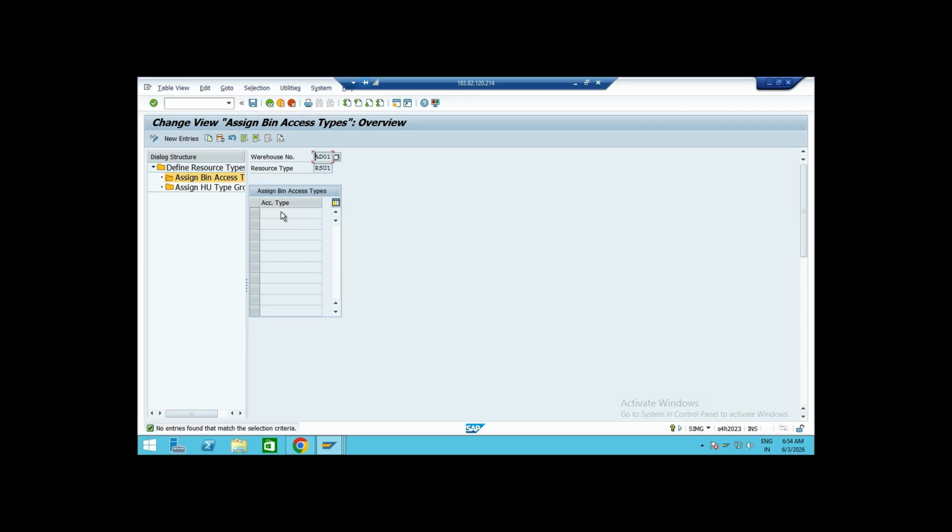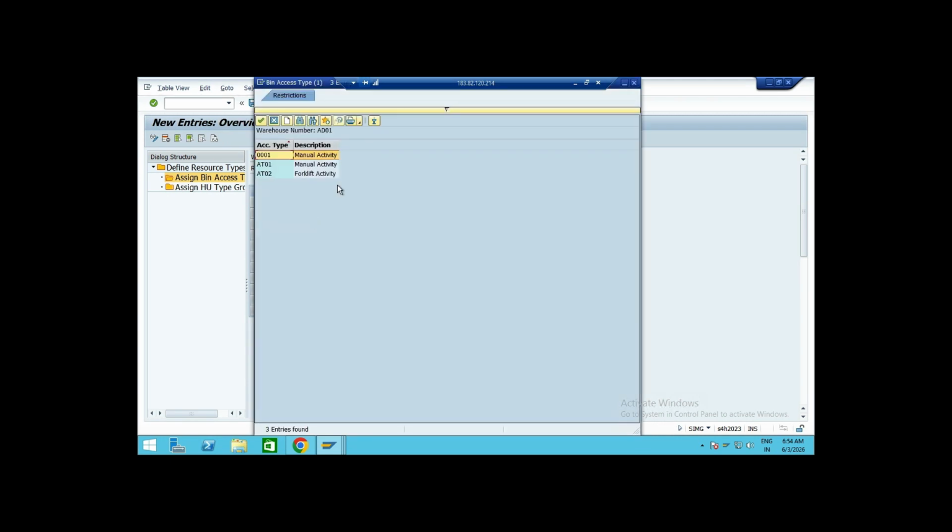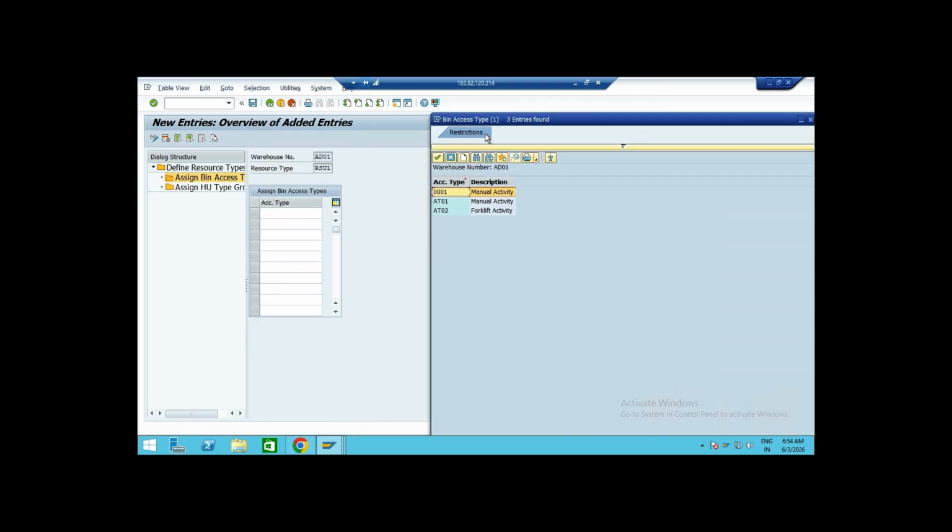Here you are not creating the bin access type, you're going to assign it. I have three different bin access types. For manual activity, I'll assign this, so from those bins we can bring the stock manually. So I'll assign 8001 for them. Here I'm giving one resource type and going with forklift.